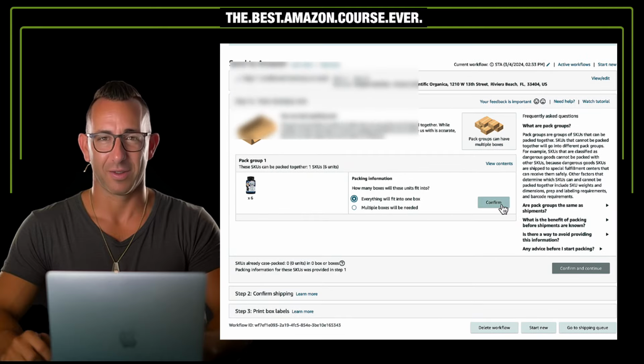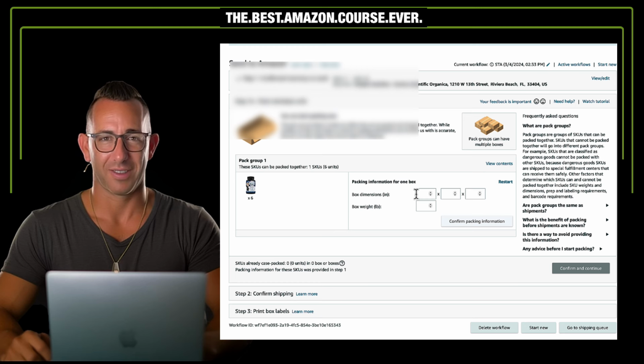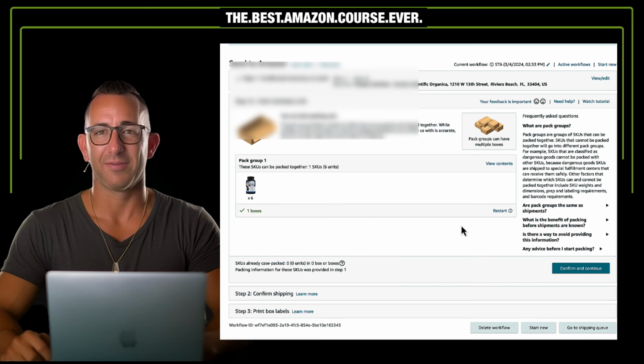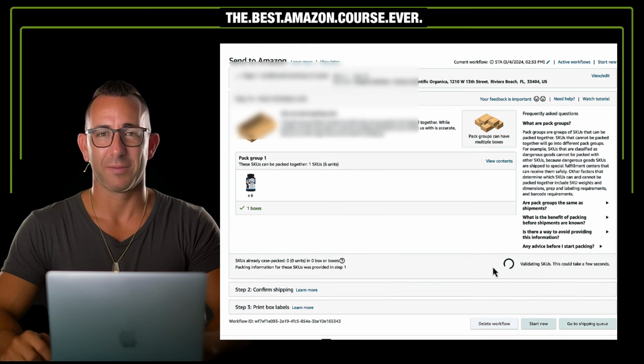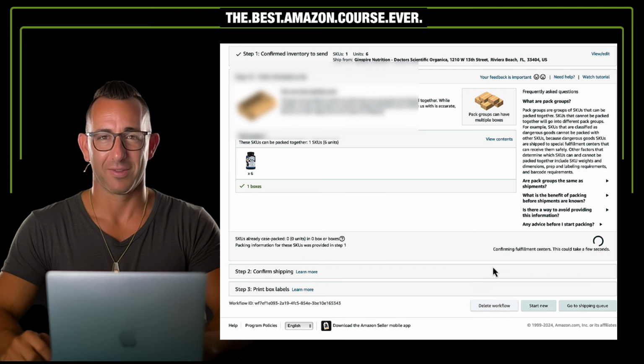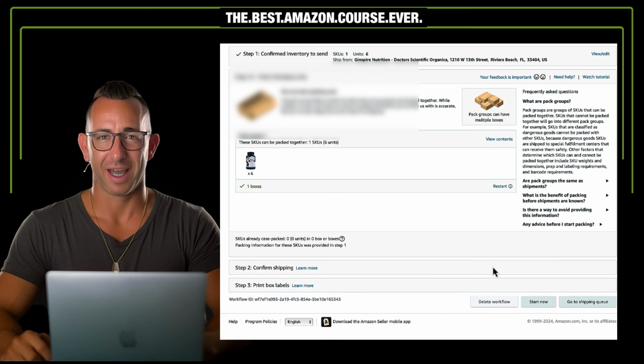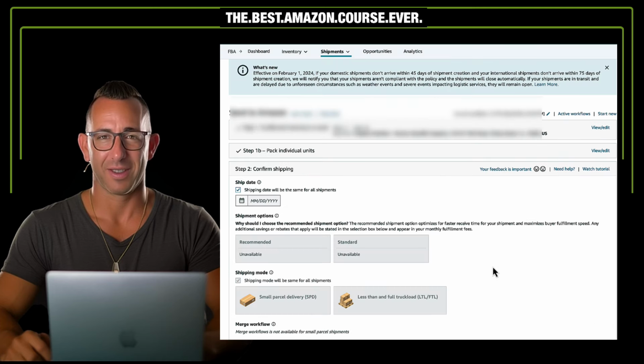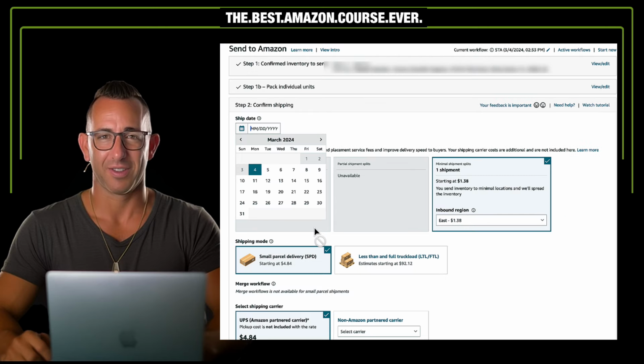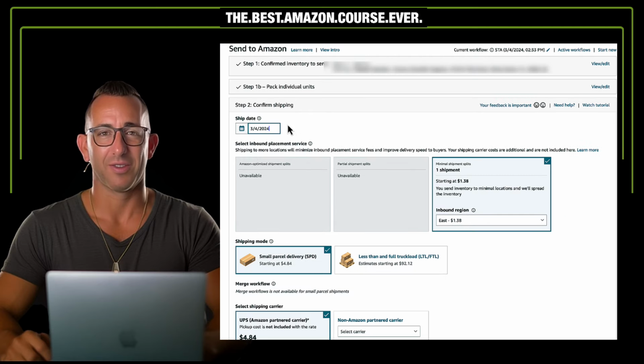We'll click on Confirm. We'll enter our dimensions of 8 by 8 by 8 with 3 pounds. Click on Confirm Packing Information, and then Confirm and Continue. Again, we're just following the same process with a different set of preferences in our Fulfillment by Amazon section. We'll enter the ship date, and we can see here that there are no changes.